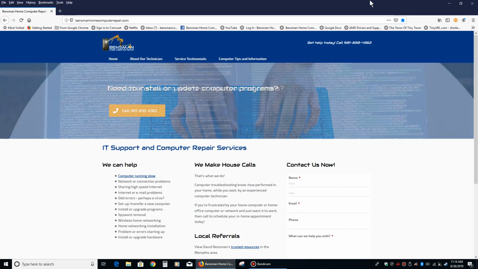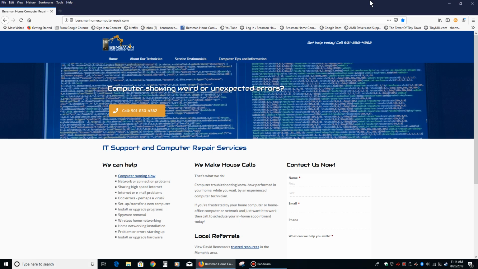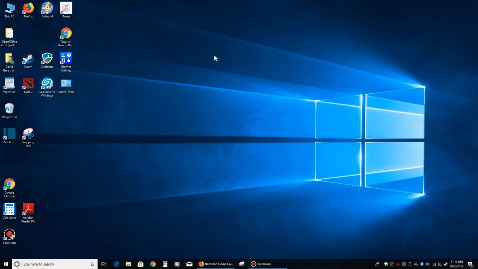But now back to the matter at hand. Ctrl-Z is a very useful tool. A lot of people are not aware that it exists. And what it allows you to do is to undo any mistake, virtually any mistake that you make. The only caveat is you can't have made another action after your mistake.